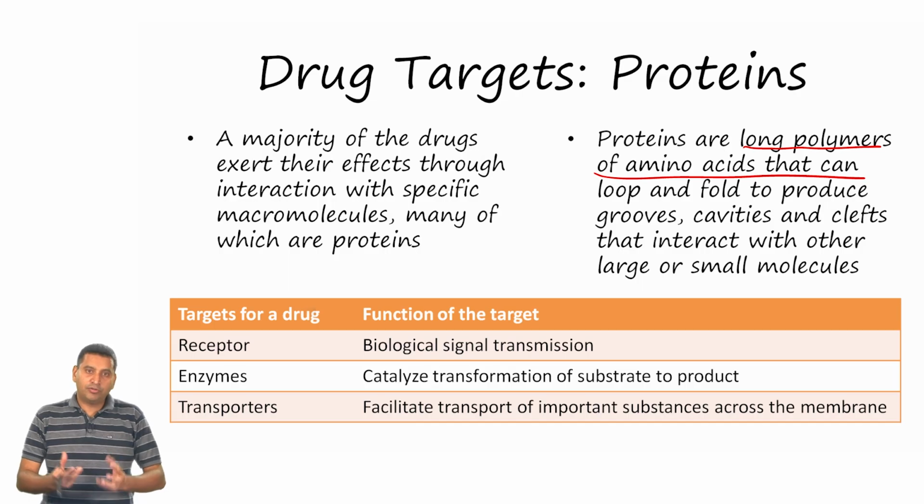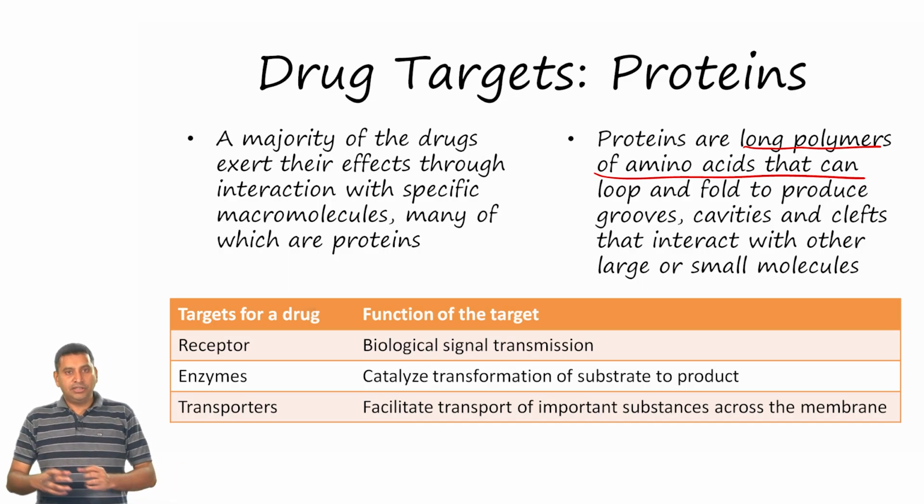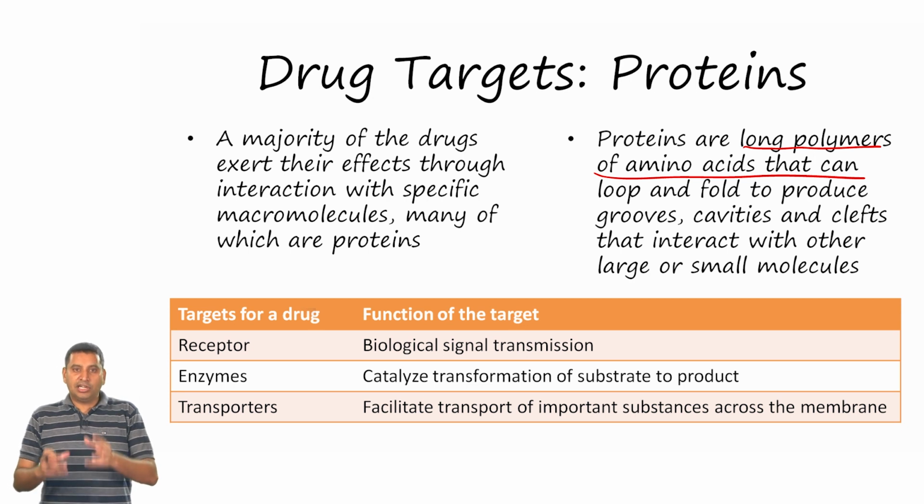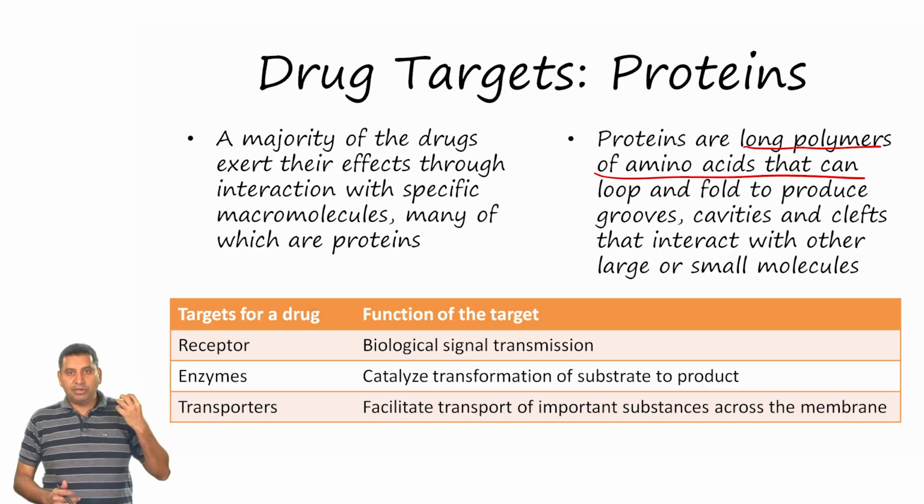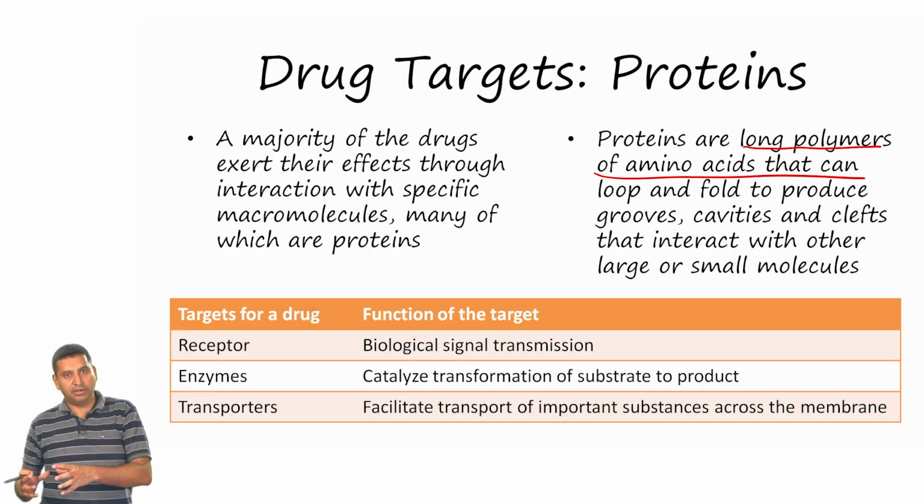The third major function of a protein that is used in drug discovery is as a transporter. Transporters are nothing but proteins which help a substrate or a molecule get across the membrane. We will look later that the membrane consists of what is known as a lipid bilayer, and not all molecules get across the membrane. Therefore, transporters become potentially important targets where we can discover a new drug.